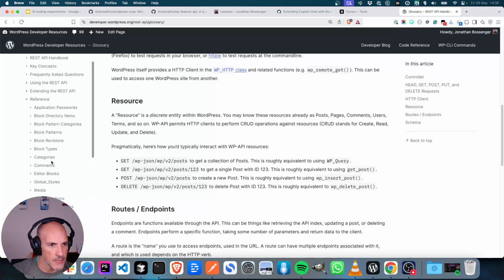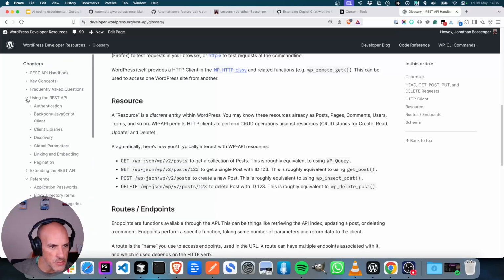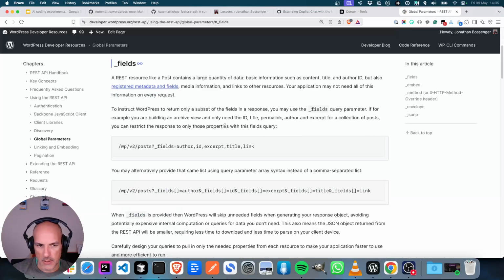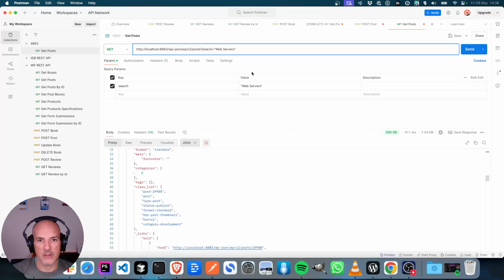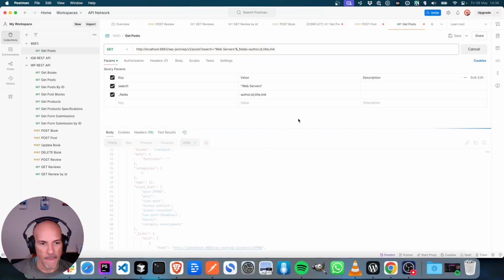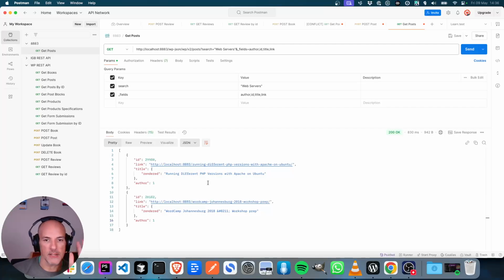No. Oh, it's in the using. Global parameters, there we go. Fields, there we go. Fields equals. Where's Postman? There it is. And fields equals author, ID, title, link. There we go. Okay, so that's definitely not getting what I want.